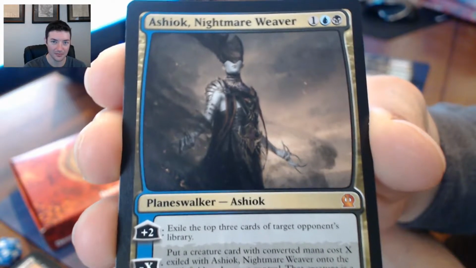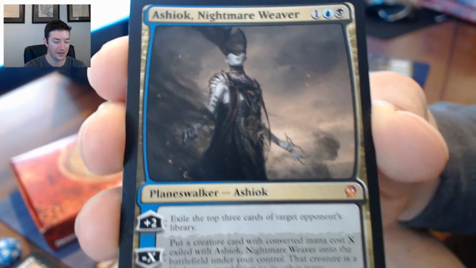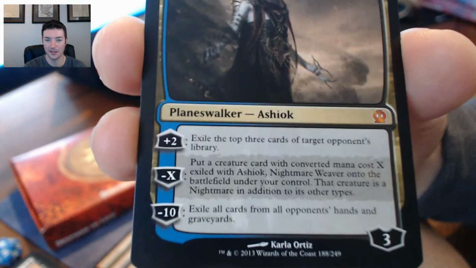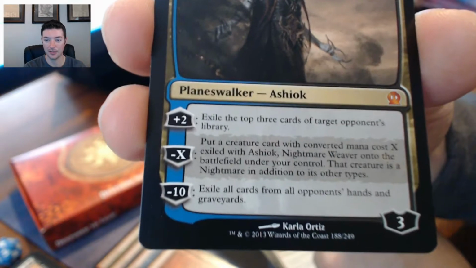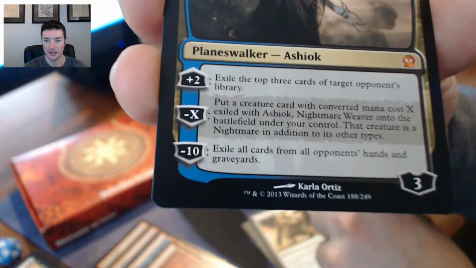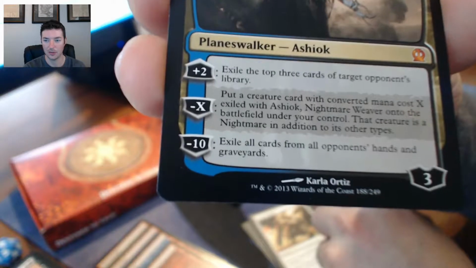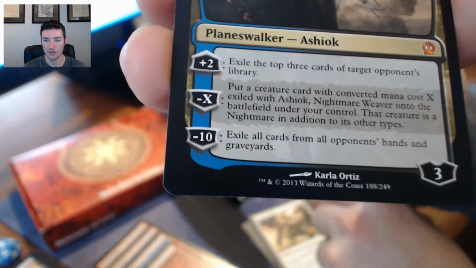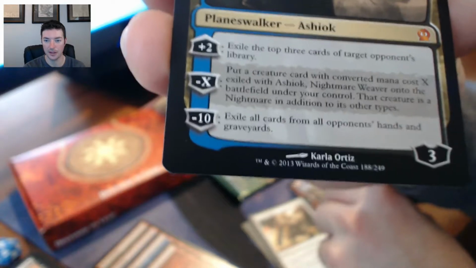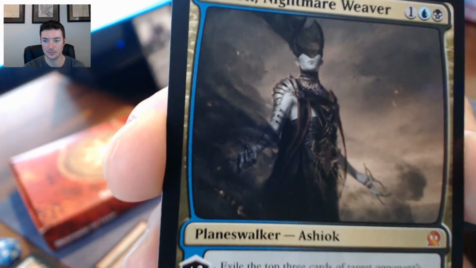Ashiok, Nightmare Weaver, 3 mana, Planeswalker. Gain 2 loyalty. Exile the top 3 cards of target opponent's library. You can minus X. Put a creature card with converted mana cost X, exiled with Ashiok, Nightmare Weaver, onto the battlefield under your control. That creature is a Nightmare in addition to its other types. And its ultimate is for 10 loyalty. Exile all cards from opponent's hand and graveyard. That's pretty damn good. Jeez.